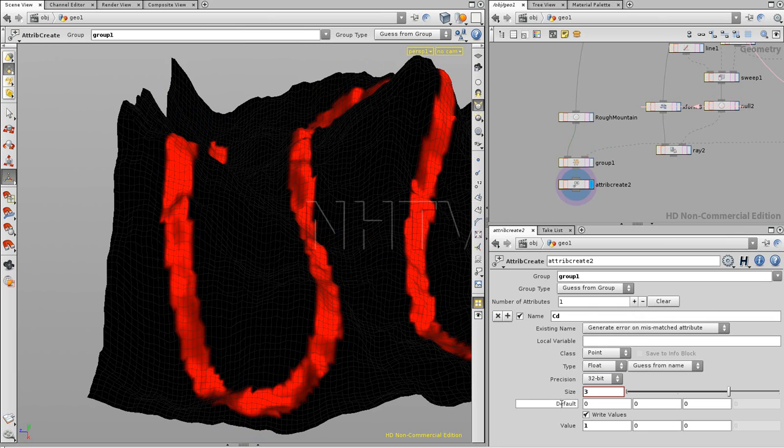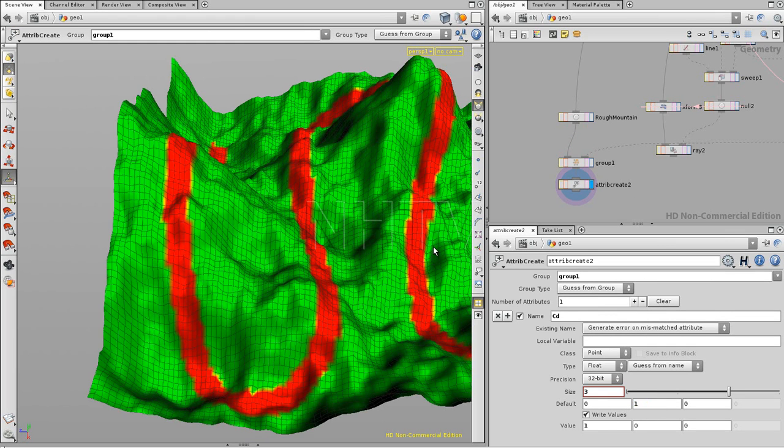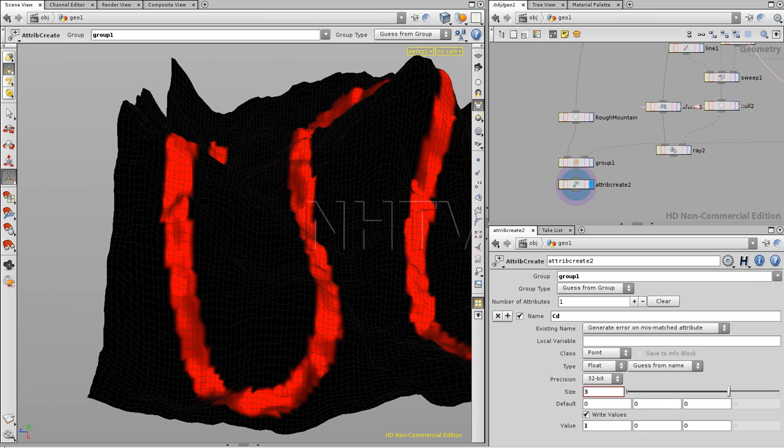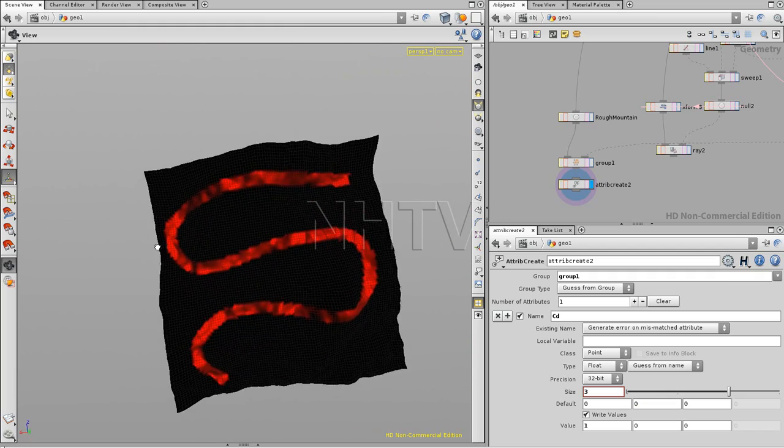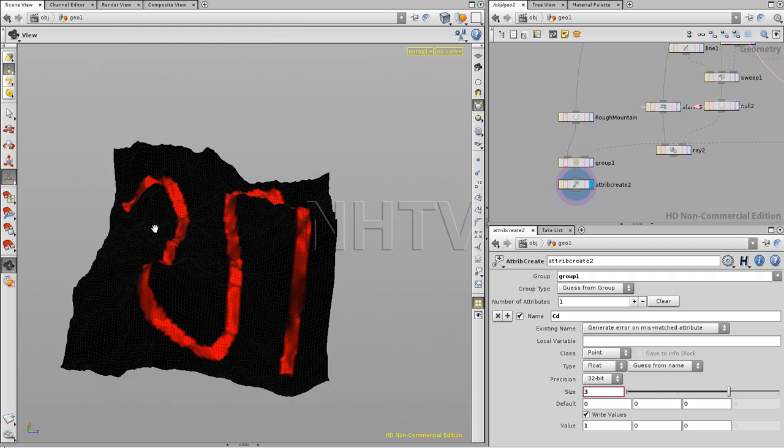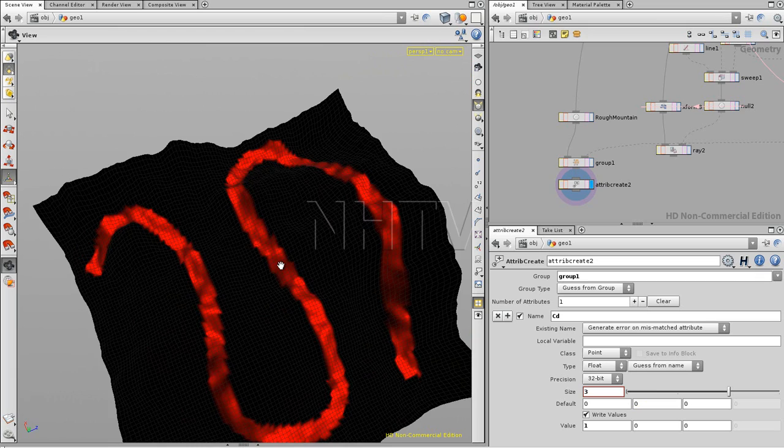So the default value is going to be 0 at all channels, and the value that we added is going to be 1. So you can change this as well. That's the default value, and this is the value that we're applying it to. Alright, so this is the first thing that we're going to do.